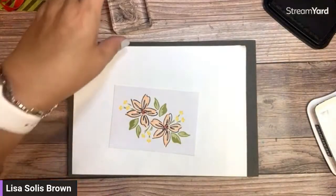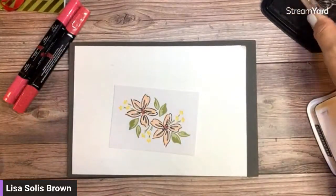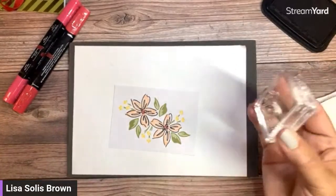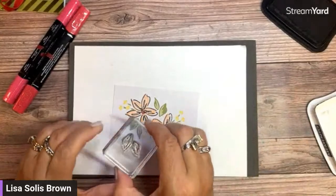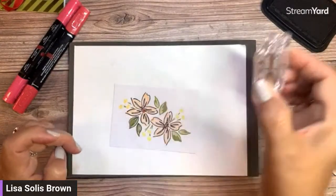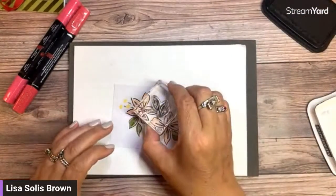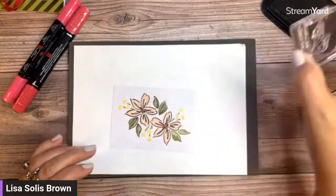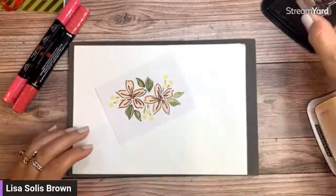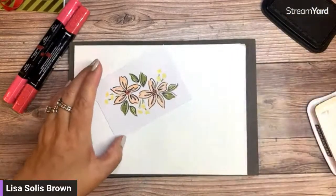Okay, now let's do the leaves. And this just gives to me a more dramatic look. You could probably skip this step and save yourself a little time if you're doing a lot of these for your Christmas cards, but I like the look of this black outline. So the leaves are pretty easy to line up and stamp, and I don't get too particular about lining them up perfectly. If I'm a little off, it's okay.